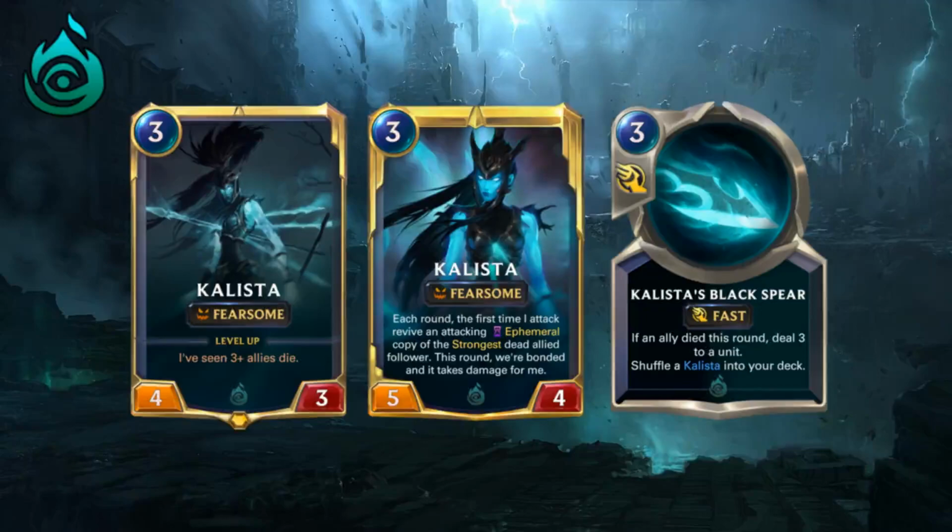Okay, so as you know, Thresh has 7 health and 4 damage when he has leveled up already. And they share the damage, meaning to say when Kalista attacks, and the damage is 6, which is greater than 4, Kalista will not die, but instead, Thresh will take the damage. Okay, and Kalista's damage will still go through. So this is a very good card once it's leveled up. Okay, and the champion spell will be Kalista's Black Spear. Okay, this is the same: if an ally dies this round, you deal 3 to a unit, and you shuffle the champion back. So as you can see, for both Thresh and Kalista, they actually want to see more units dying.